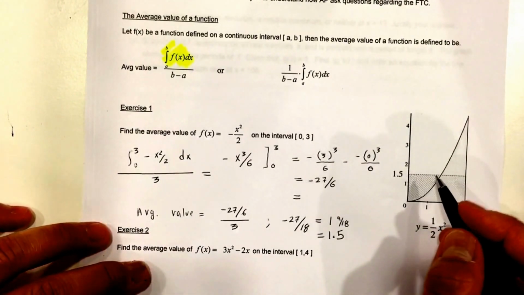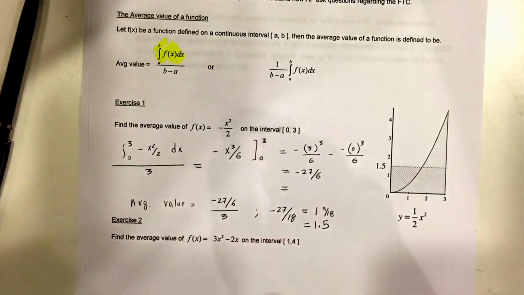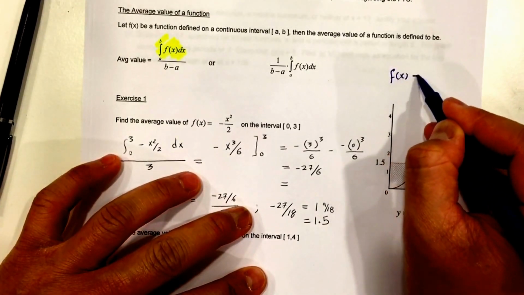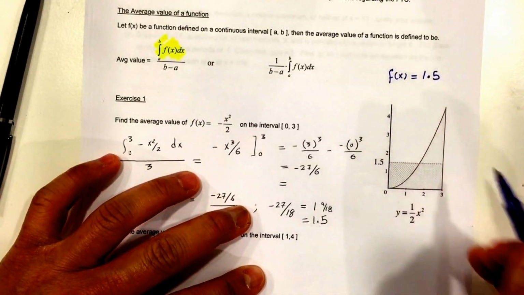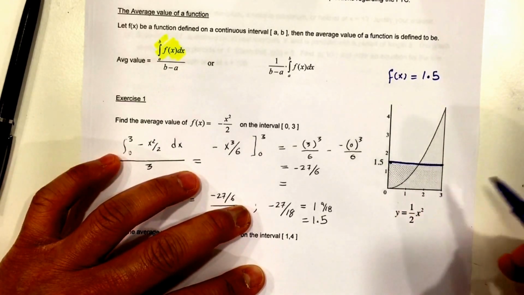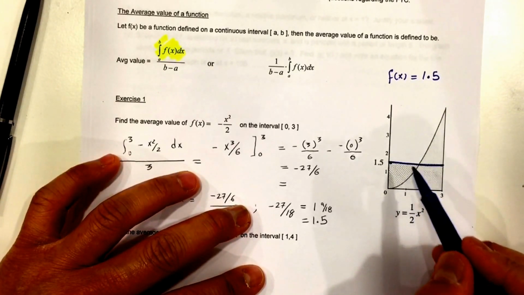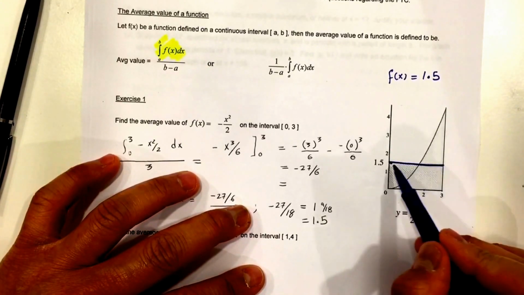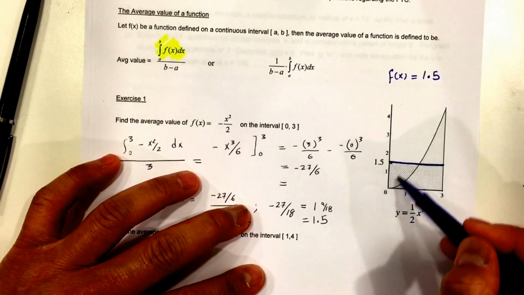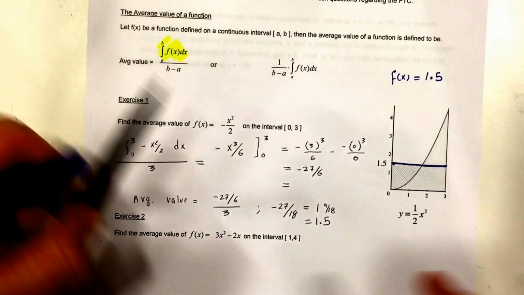Graphically, what is the average value? Well, we knew that the average value is 1.5. So if I were to create a function that's equal to 1.5, which is a function that equals the average value, then here's the relationship between the average value and the original graph. If I find the area under the curve of the average value, which would be a rectangle, then that area would be the same as the area under the original graph.